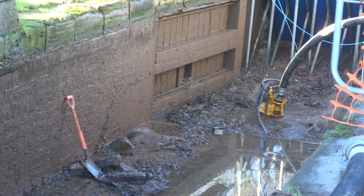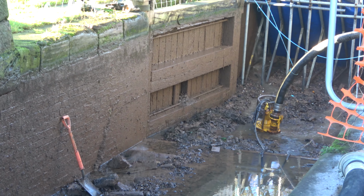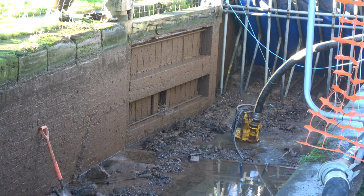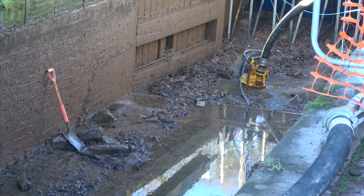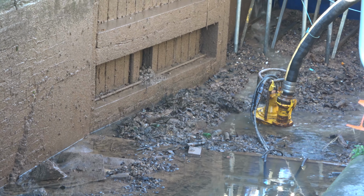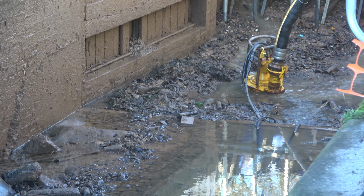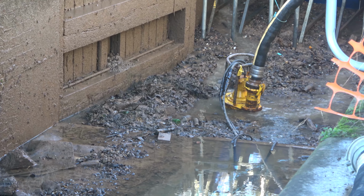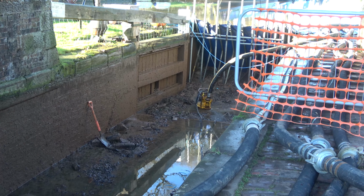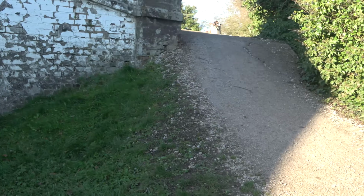What the problem is, you can see, where are we, pointer finger, that's a stop gate. Obviously if there's going to be a breach or anything like that, they can shut that gate, and it's just like putting stop planks in. But down at the bottom, it's not been moved for that long. There's that much sediment and all sorts of debris built up at the bottom that they can't shut it. So the purpose of this is to drain it and clean it out so that they can actually use the stop gates. Which, looking at the state of the towpath in Nantwich, might not be that long before they need to use them.